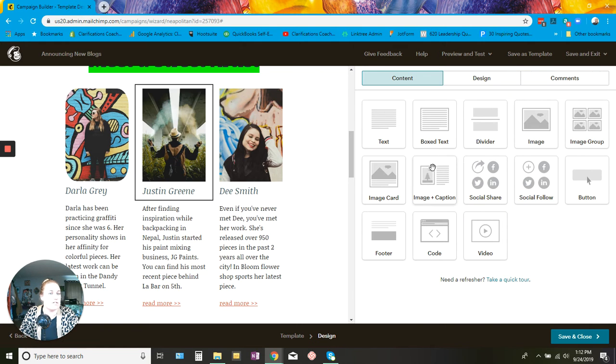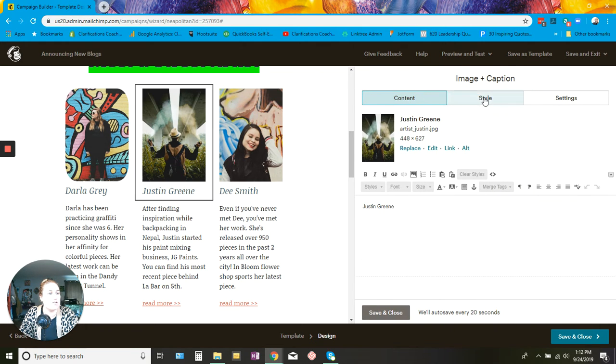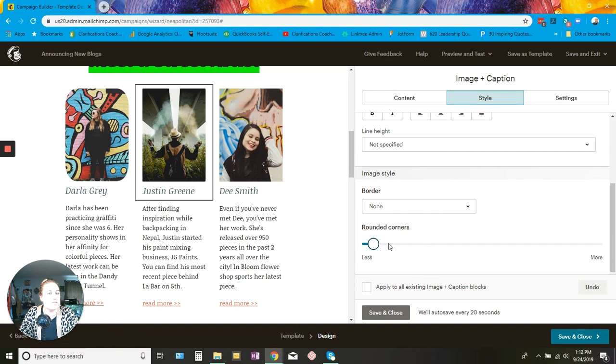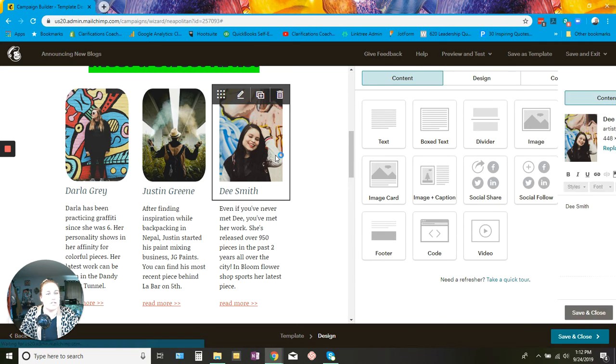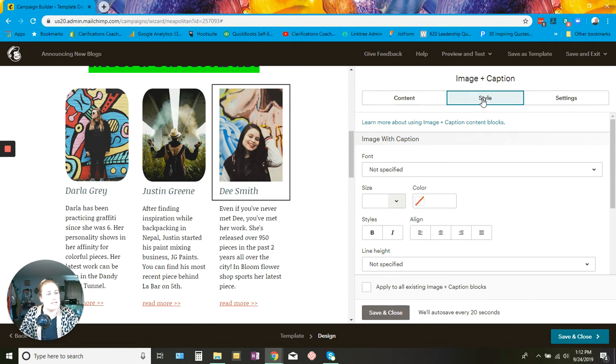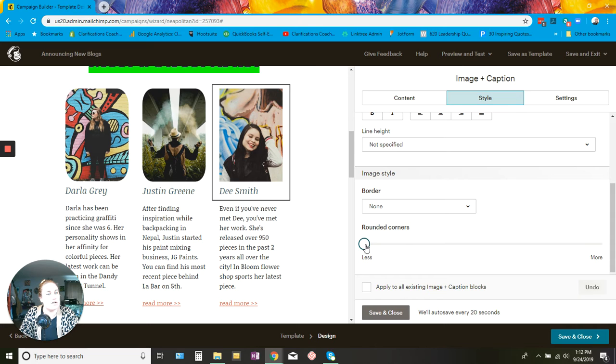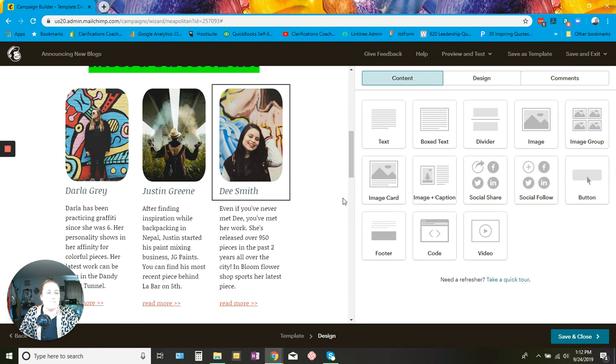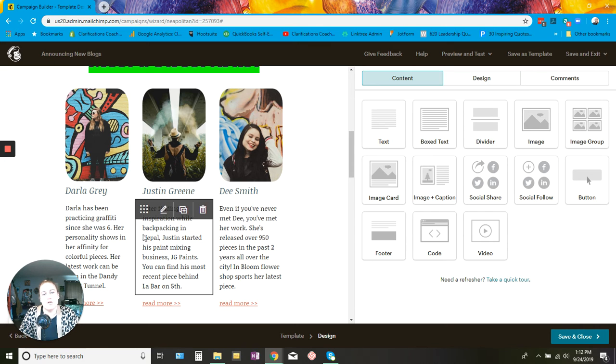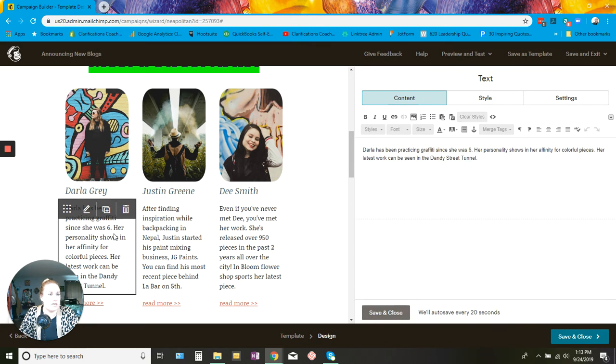I'm going to just round these corners out on the other ones because I liked the way it looks. So it was about here-ish. Save and close. Go over here. Go to style. Scroll down and find rounded corners. It was about here-ish. Yeah, that looks pretty cool. So these are another text box that you can edit and put whatever description you want down here.